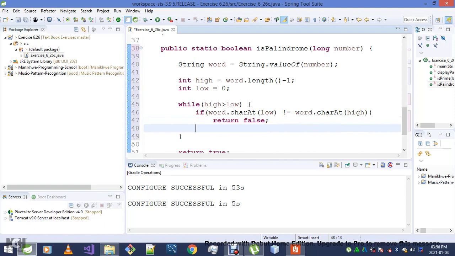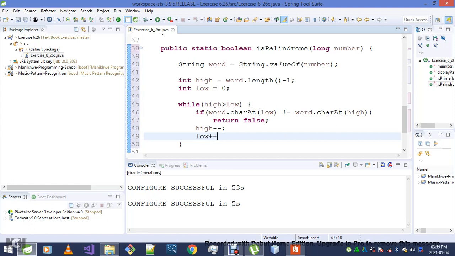Regardless of what we did, we've got to modify high and low. From the variable high's point of view, we're going from right to left, and we're going from left to right from low's point of view.